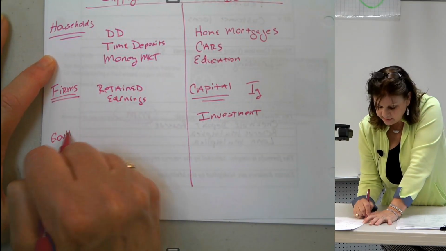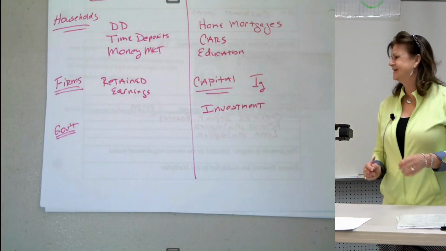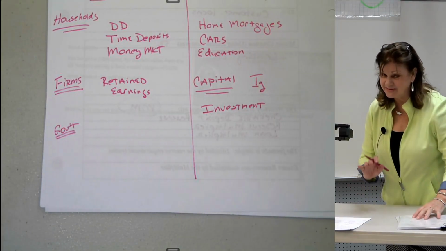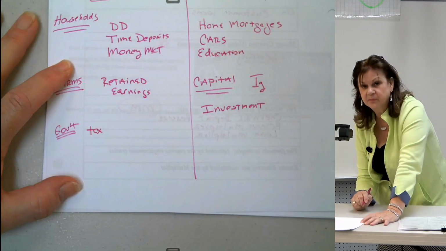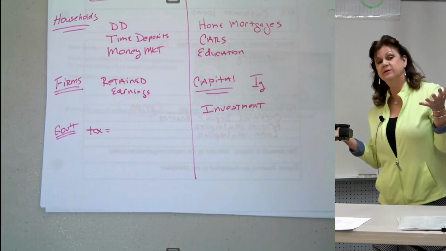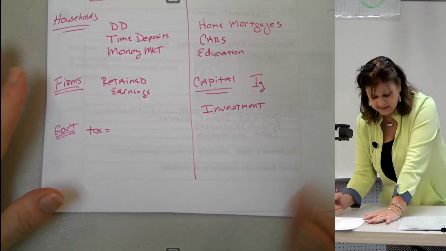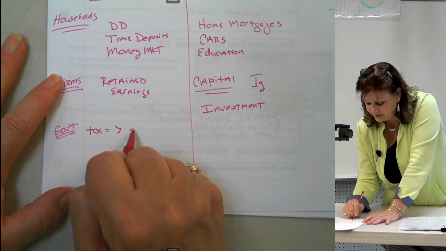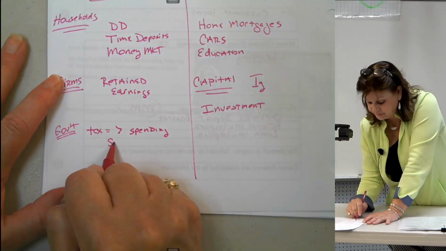Another big supplier, of course, is the government. Now, keep in mind, the government doesn't have money. The money they have is yours, so it depends how they use it. But if they're going to tax, then they're going to have the supply go up. If they're raising our taxes and they don't have it earmarked for something else, they'll keep that in loanable funds. And when their taxes are greater than their spending, that is when we have the surplus.